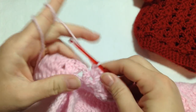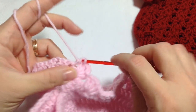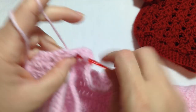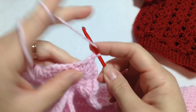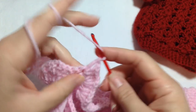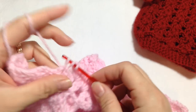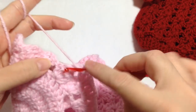So here on this side, it's the same way. Insert your hook in the space that's between these two fans and work a fan. 2 double crochets, chain 1, 2 double crochets. And then just continue working your fan on top of this fan here. And that's all you do. From now on, we're not going to do any more increases, so all you will do is just work fans on top of fans and more fans.